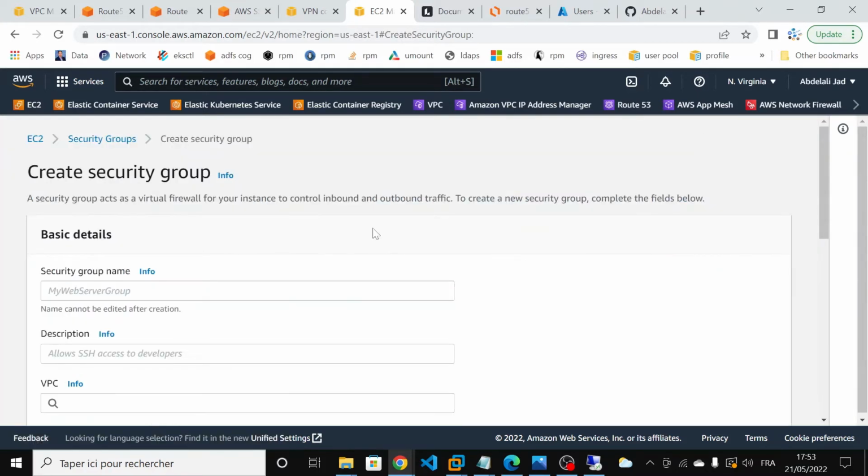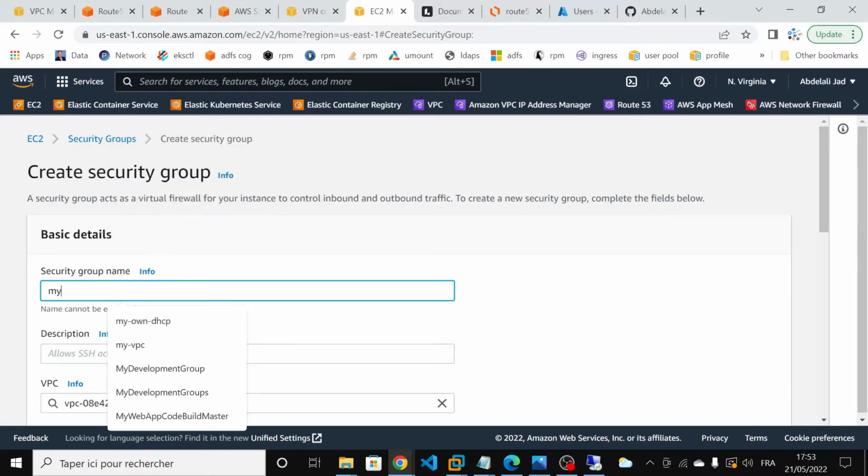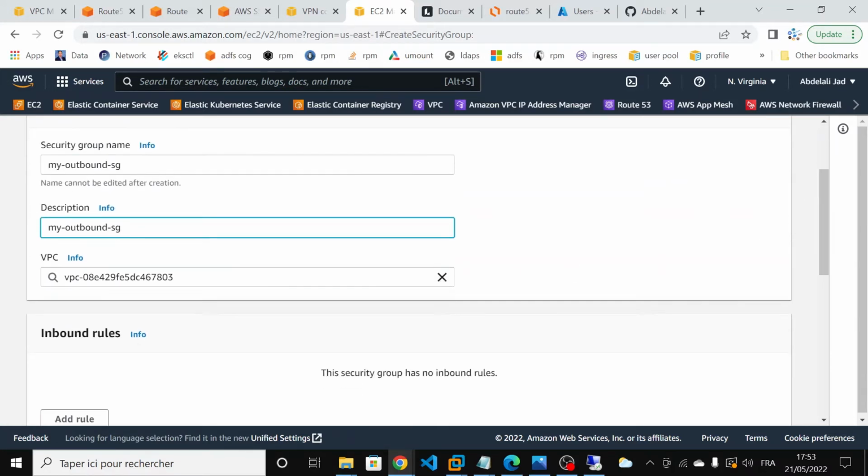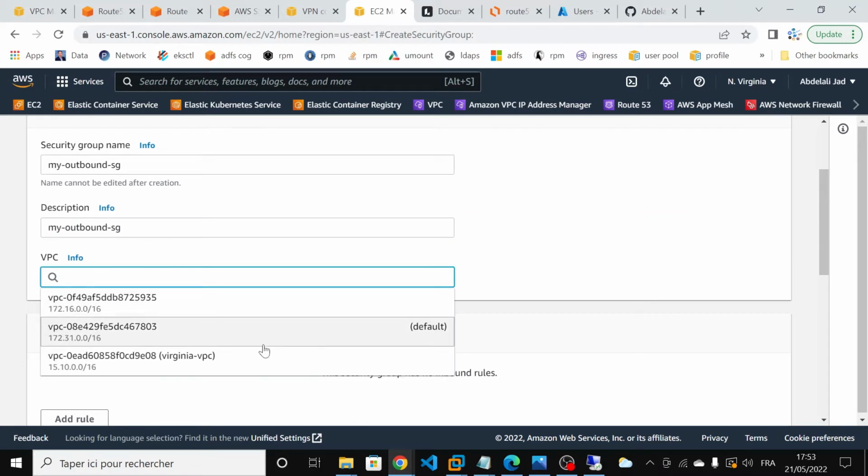So I'll create a security group. I call it my outbound security group. I will copy that and paste it here, and I will choose my VPC.